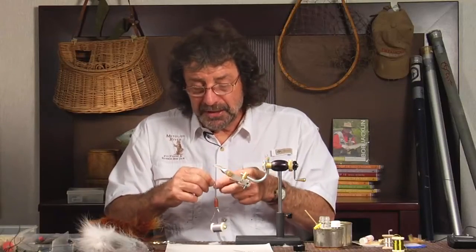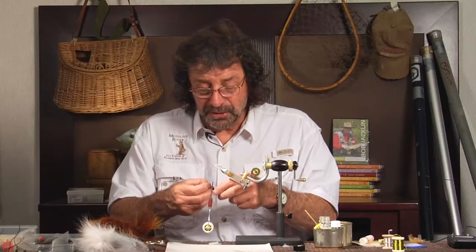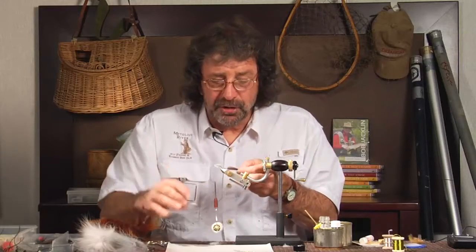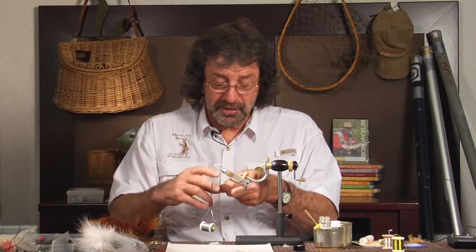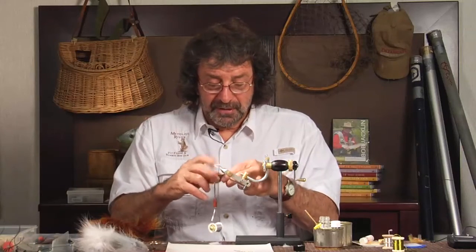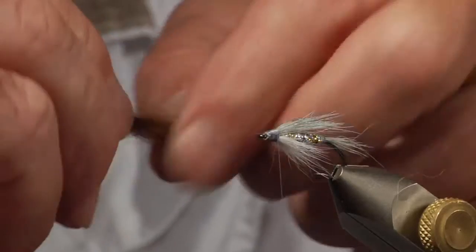Again, this fly, we're not trying to build an exact pattern. It's more of this is how I build a minnow, and the reason I build the minnow this way is because I get the proportions I want and the look I want. And again, when you're playing with flies and you're doing your own experimentation, try to come up with that. There's a lot of tyers that say, boy, you need this and this from Timbuktu to be able to tie a fly. I find that a little annoying sometimes. The fish don't know whether it came from Timbuktu or not. They just know whether it's proportion, size, and color. That's what they're interested in.